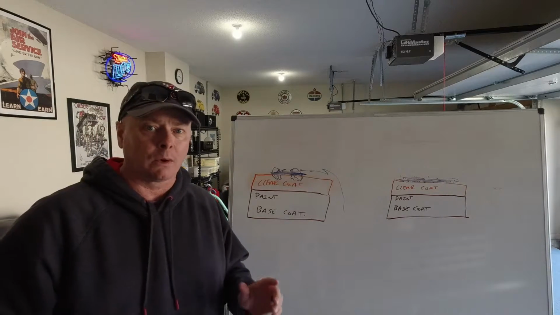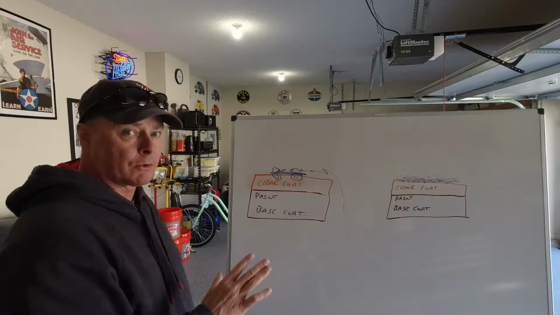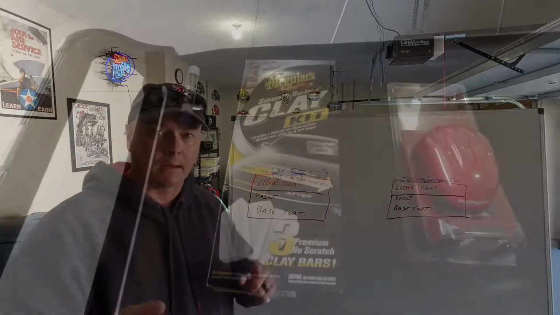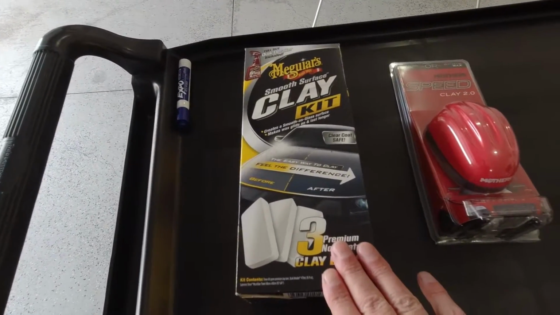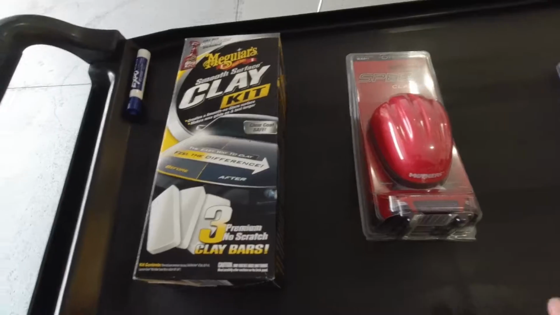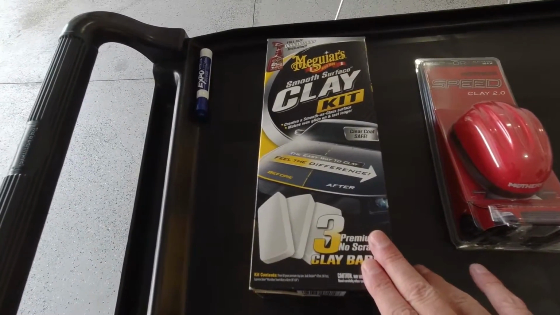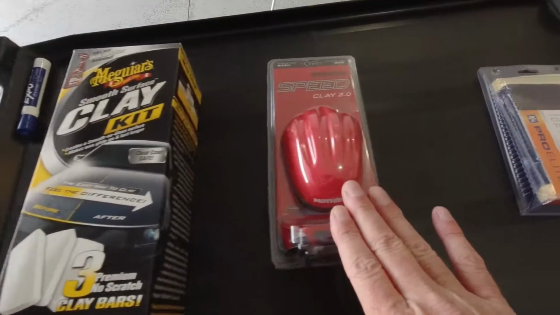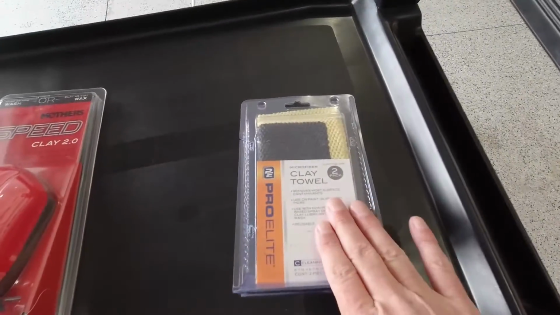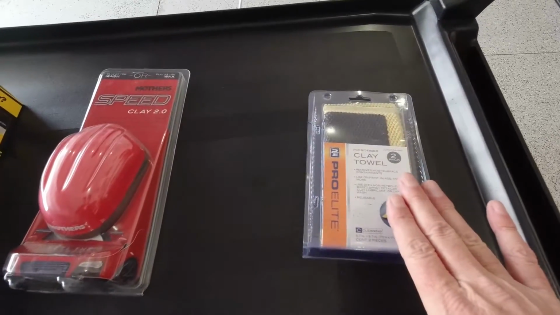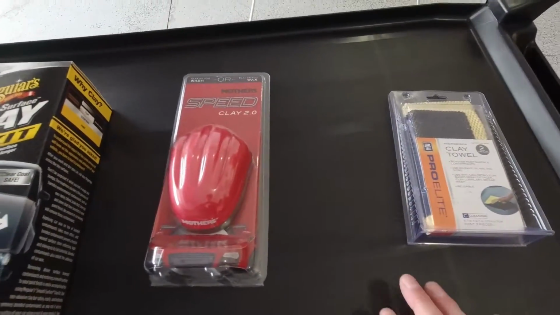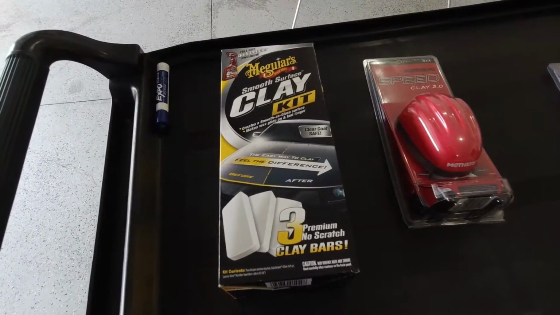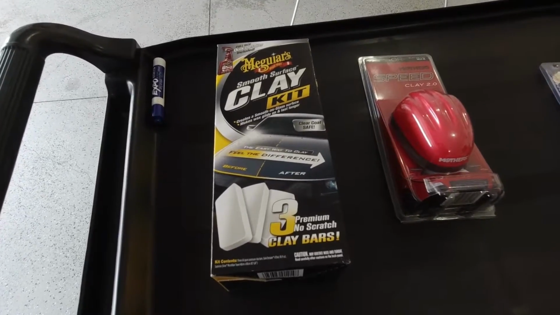I think it's just really important to go over the types of contaminants that you have on your paint and the materials you use to remove those contaminants. Hang on. Okay, now these are examples of clay media. When I went on to Amazon, it'll kind of blow your mind what all is available out there. But for each one of these, a clay bar, a clay pad, and a clay towel, there is a fine, a medium, and a coarse for each one of these. So what we have to remember is when we're dealing with paint, we always take the least aggressive approach first.